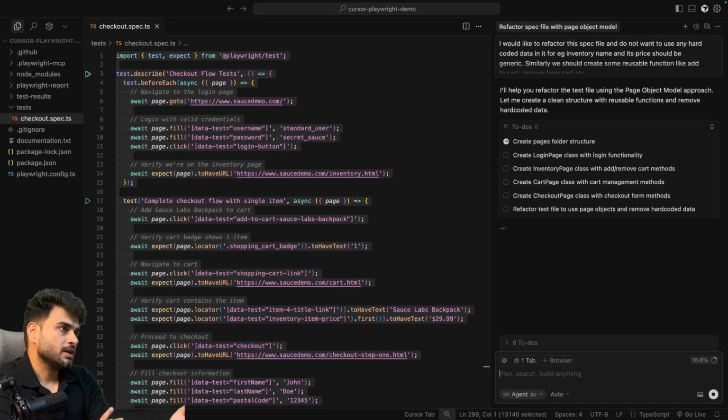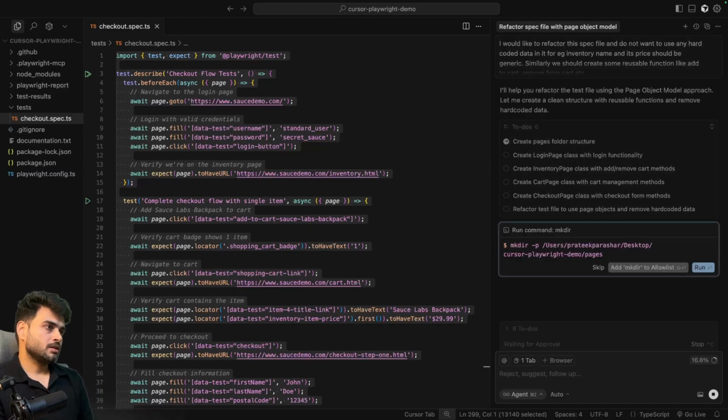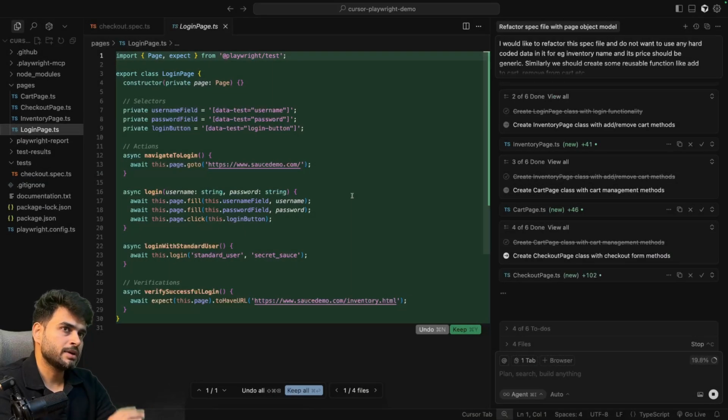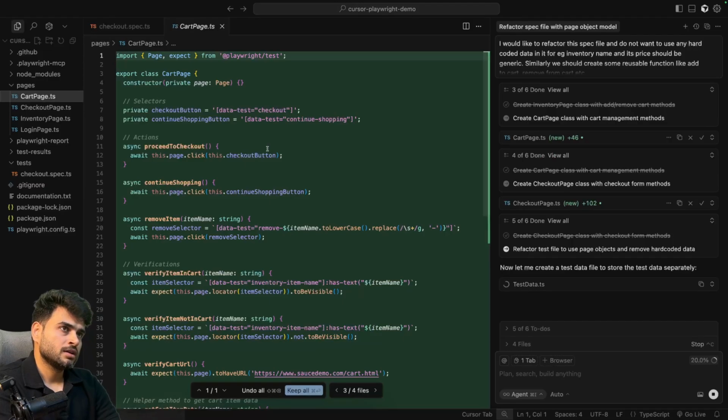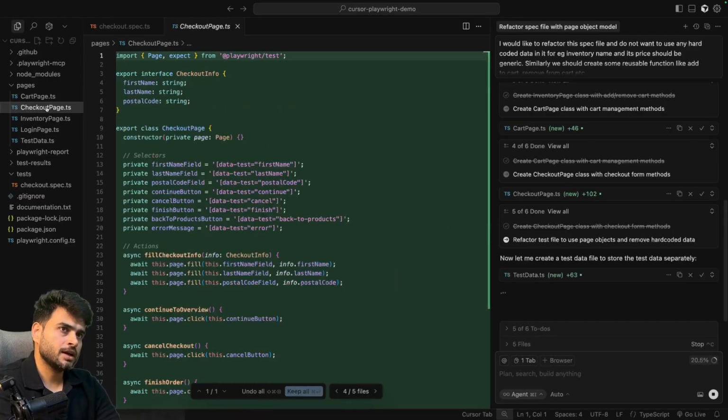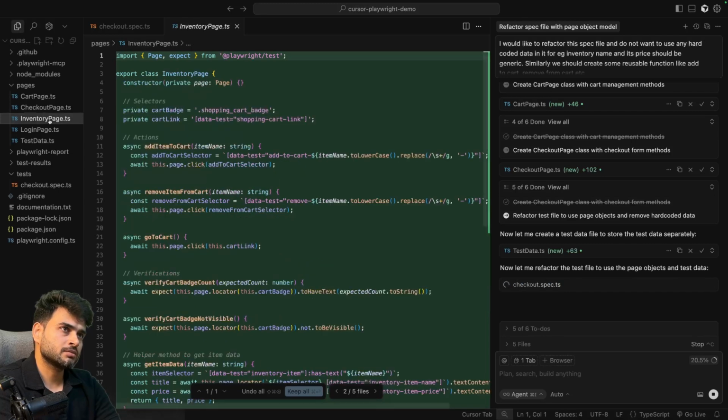So basically with this, I'm trying to show you how AI is able to assist us in terms of exploration, even the test case writing, the test case implementation, and even the framework refactoring, framework modeling also. So we're just going to see how it is going to implement the pages, and we see that it has implemented the page object model for all the pages it encountered during the test execution flow. It implemented the page object model accordingly.